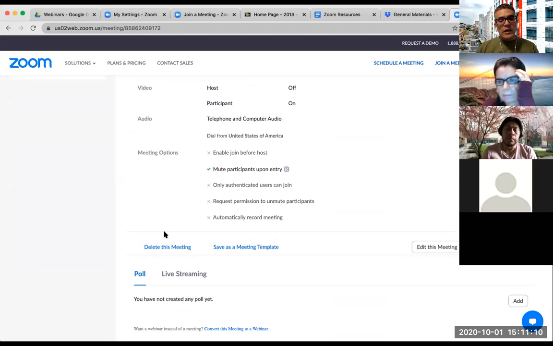However, you have to be cognizant that the student has to enter your meeting with that user ID. So let's say that you're assigning me with my CUNY login credentials to group number one, but that day I forgot or something happened and I decided to join with my account that's with my Gmail address. I will be able to join without any problems, but I will not be pre-assigned to that breakout group because Zoom did not recognize my Gmail address and correspond it to the CUNY login credential that you originally sent. So you have to be cognizant of that.